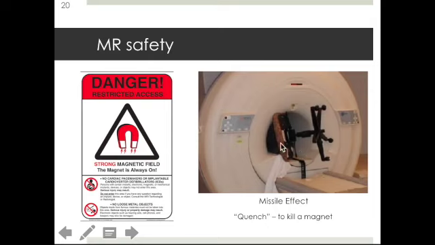Imagine if there's a person lying in this bed and the table inside the MRI, and if a careless person were to push in this metal chair, it would get sucked in immediately by the MRI, and this could kill a person. So that's a really important point of the training. Part of the training in MRI safety is that you need to remove all metallic objects on you when you get close to the MRI room, the scanner room.